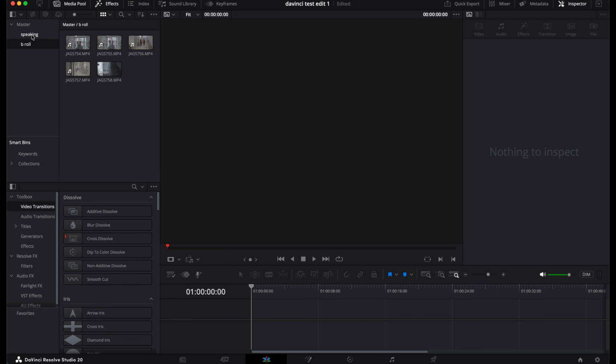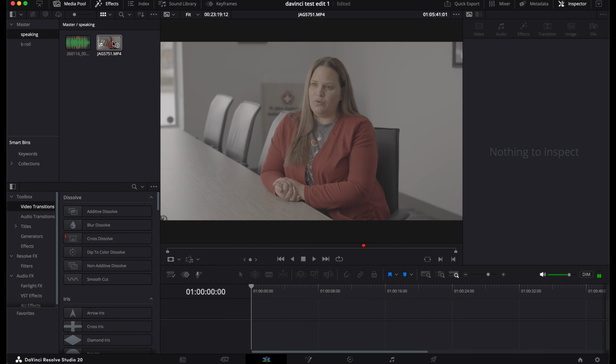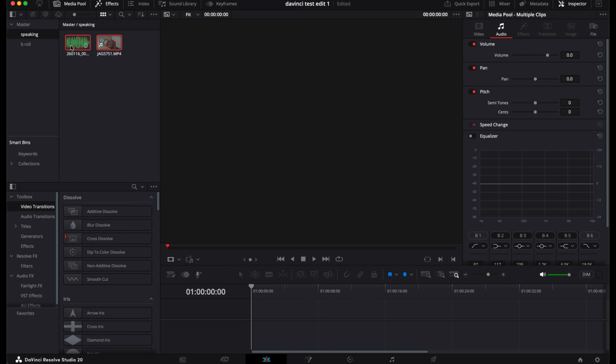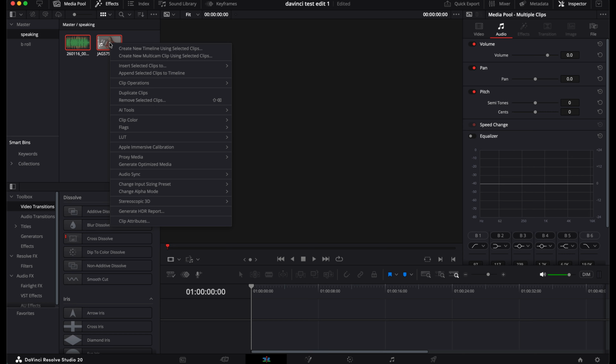We're gonna go back over here to my speaking folder. What I wanna do is, before I move on too far, I wanna sync up my nice audio to the video. Okay, and in DaVinci, it's really easy to do this. All you have to do is highlight the two tracks. Okay, so I'm highlighting the audio file and highlighting the video file. Then I'm gonna right click, okay, and then over here it says audio sync and auto audio sync. It's that simple. Just click on it.